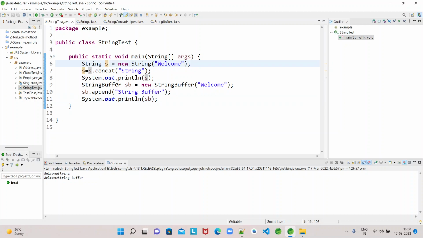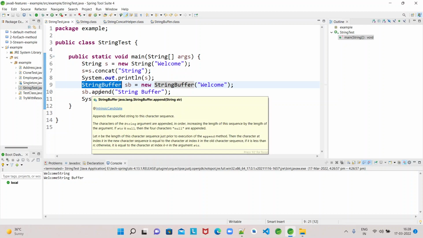Similarly, StringBuffer is equal to new StringBuffer. The moment you try to update any content, as we have the synchronized keyword, it is going to apply a lock on that method. No other thread will be coming into that block of execution when any other existing thread is currently running in that method. It will always ensure that at any point of time, only one thread is executing the append operation on the string buffer. That way it is providing the thread safety and the data consistency.